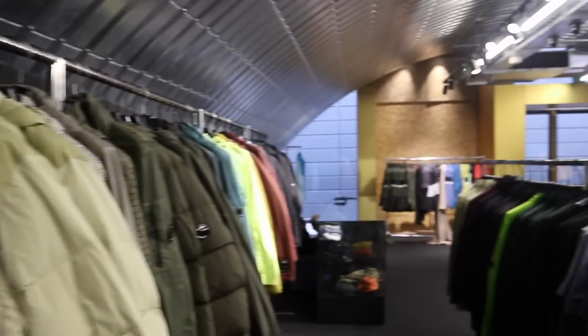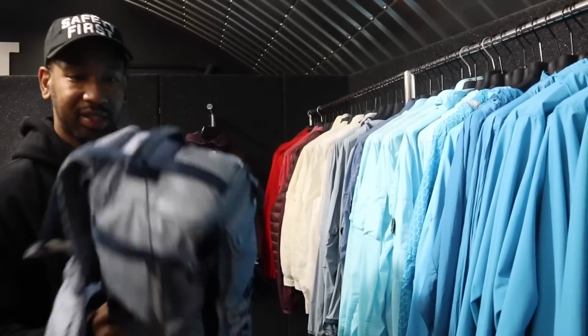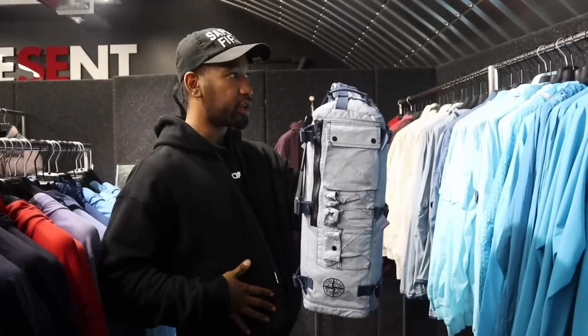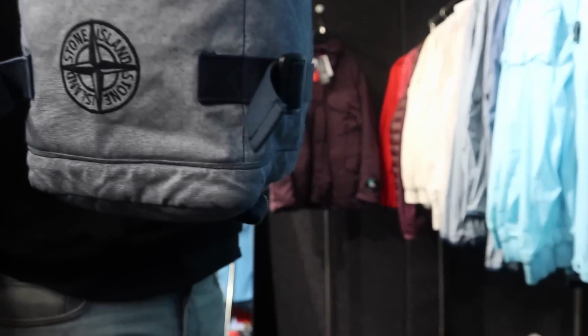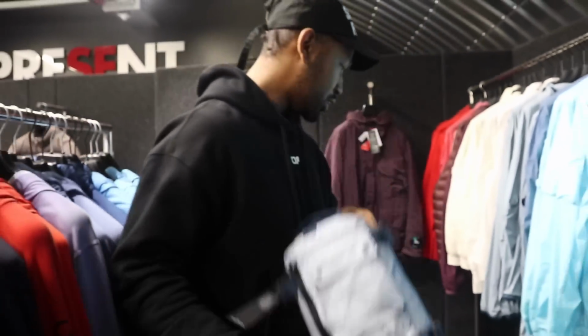Usually on the floor, they've always got some rare bags. I've picked up a couple of bags. Always got a couple of nice limited bags in. So they got this one. I forgot the name of this now, but they've done a couple of jackets in this as well, and I think even some trousers. They've done a jacket with tons of pockets. But that's the bag version there, and that is 350 down to 245. This is quite nice.